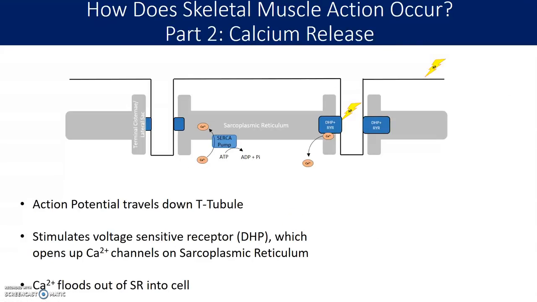The second step is getting calcium released. The action potential has been generated on the sarcolemma and is traveling all across it, going down the T-tubules. When the action potential goes down the T-tubules or transverse tubules, it stimulates the dihydropyridine receptors, or DHP receptors. These are voltage-sensitive and linked to ryanodine receptors, which act as a cork on the sarcoplasmic reticulum. The action potential hits the DHP receptors, causing them to move the ryanodine receptors and allow calcium to flow out of the SR — the sarcoplasmic reticulum — which is essentially a big calcium reservoir. As soon as the cork is opened up, calcium just flows out rapidly.